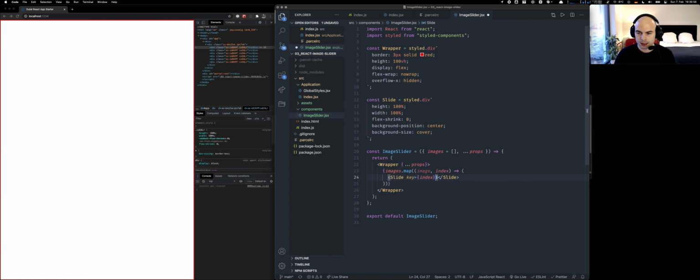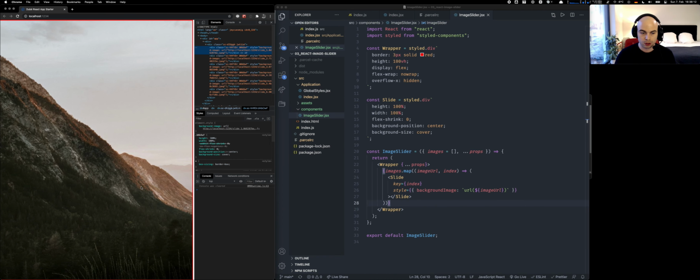And then I'm gonna pass the background image as an inline style. Image URL. Maybe make that image URL so it's more verbose. Okay, there we go.